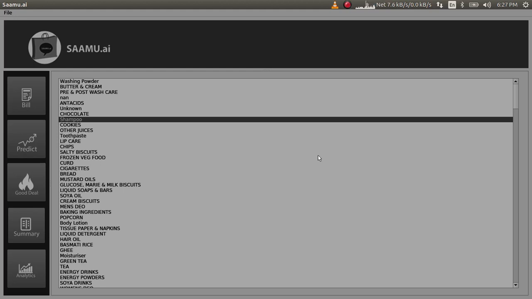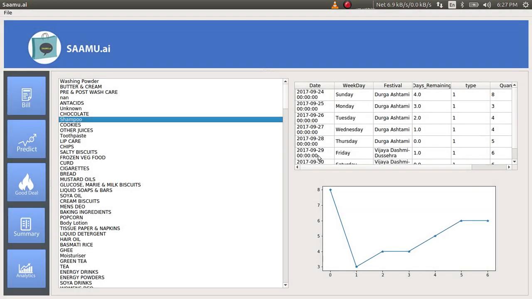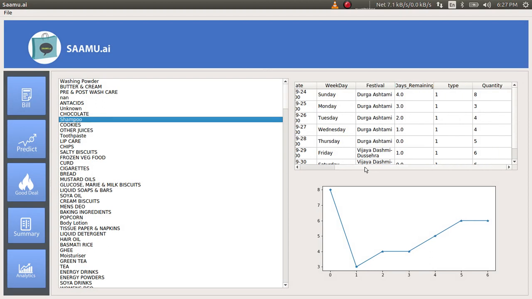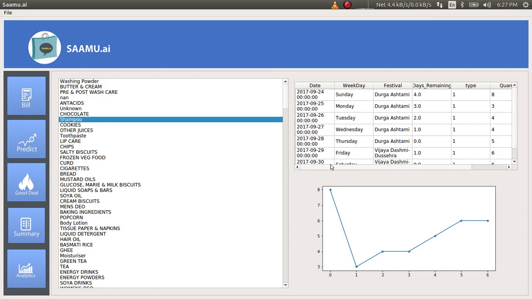So just a moment. This is the loading. I have lowered the visualization just to make it comfortable. Now in a moment we can see there are a lot of product categories. For every product category there is an individual machine learning model, so that is very much personalized, and we can have a greater understanding and grasp over the products which we are having in our Kirana store, let's say.